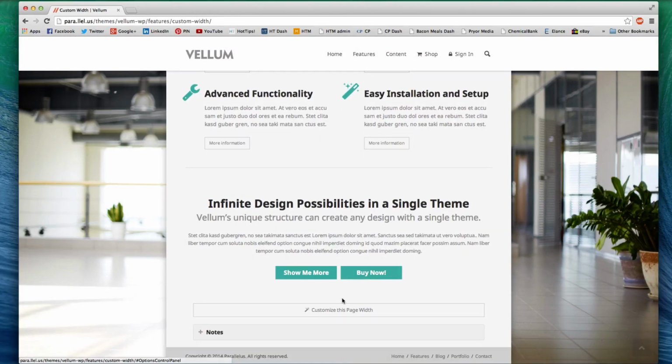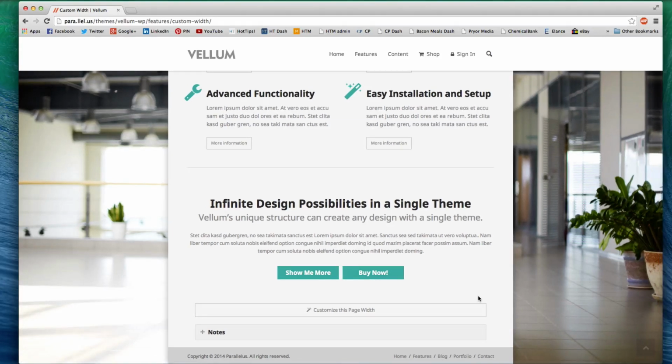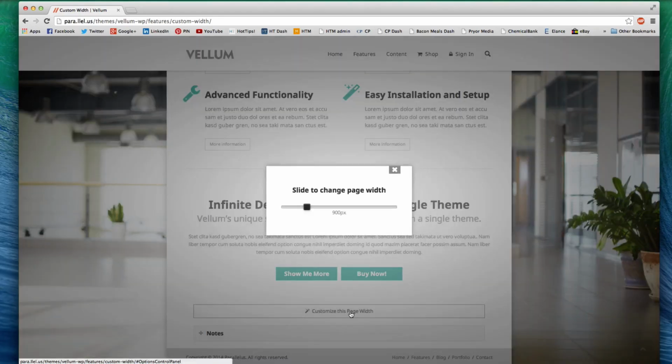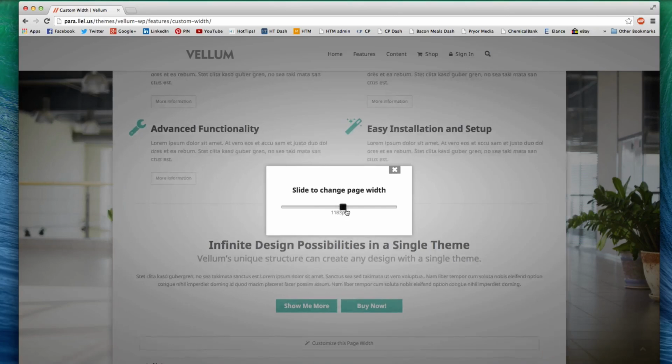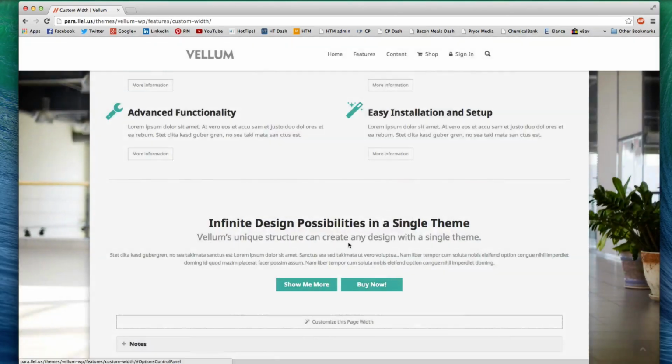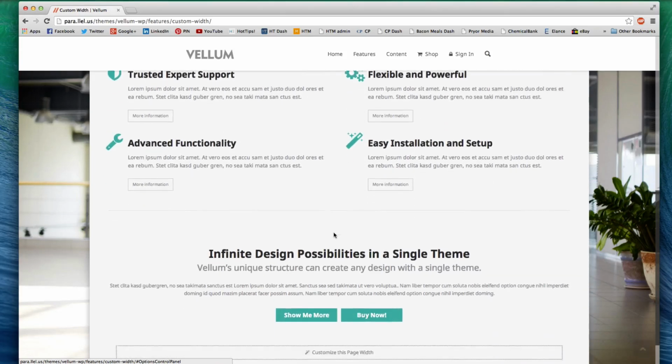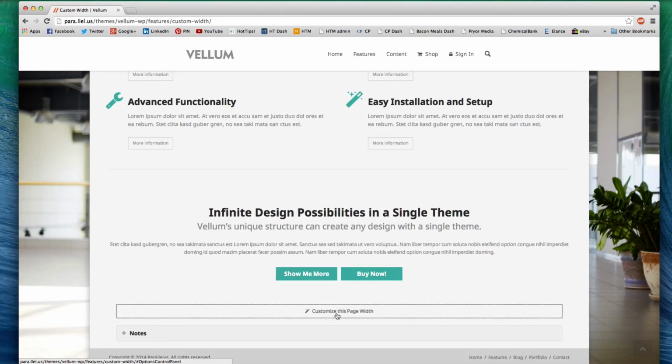Here's the really cool part. Some of you, and myself included, might think that this is too narrow, right? Today, we have wide screens, right? We have these big, wide browser widths, and we want to make sure that we accommodate them. So you can customize the width of this page pretty easily. We'll just scroll ahead and scroll this right here. And now we have the width completely responsive to how we want it, even on the desktop with a wider theme.